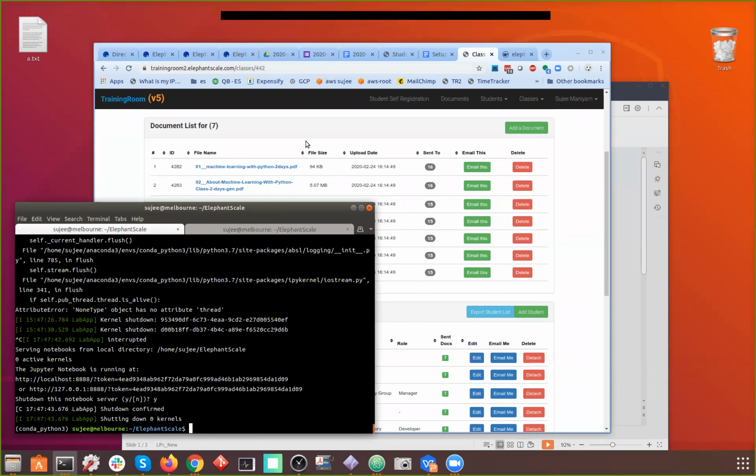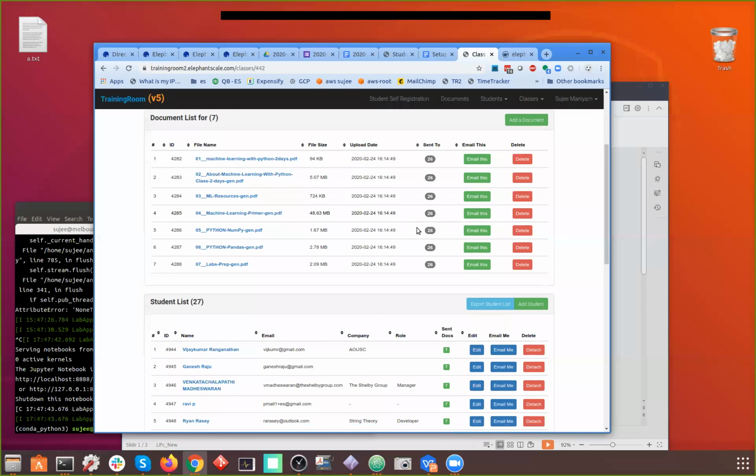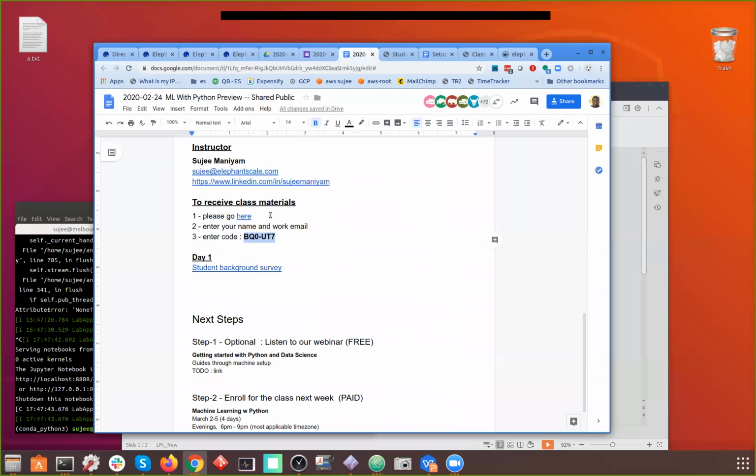All right, guys, so anybody signed in and not getting any materials, please do let me know, right? Because I'll see what's going on. Usually the system is pretty good about emailing and it'll just show up, just give it a few minutes. It'll show up as it goes through all the spam filters and everything, right? All right. So we are at this point filling this out.